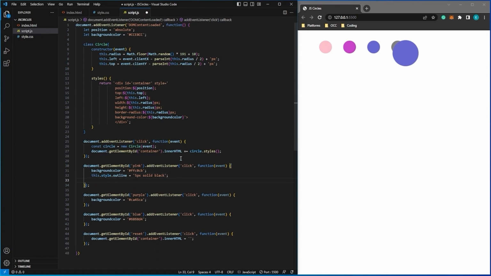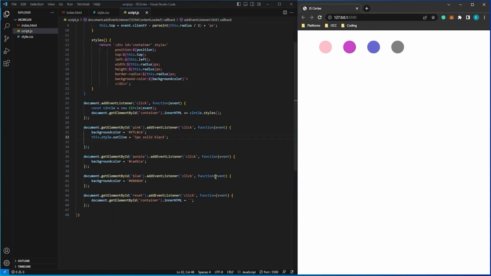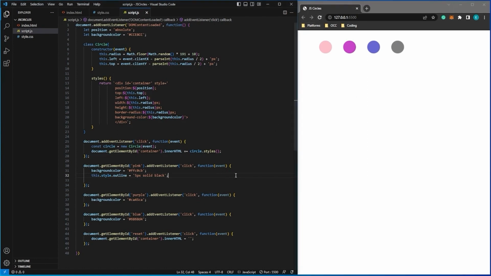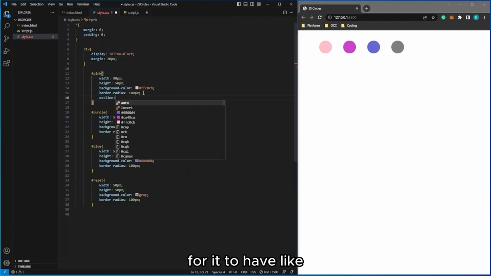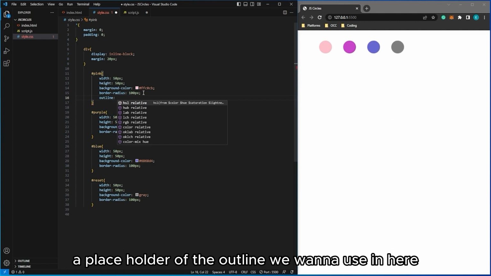Okay. Let's see how it looks. Now that that's there, we also need to include this in our CSS file for it to have a placeholder of the outline we want to use.